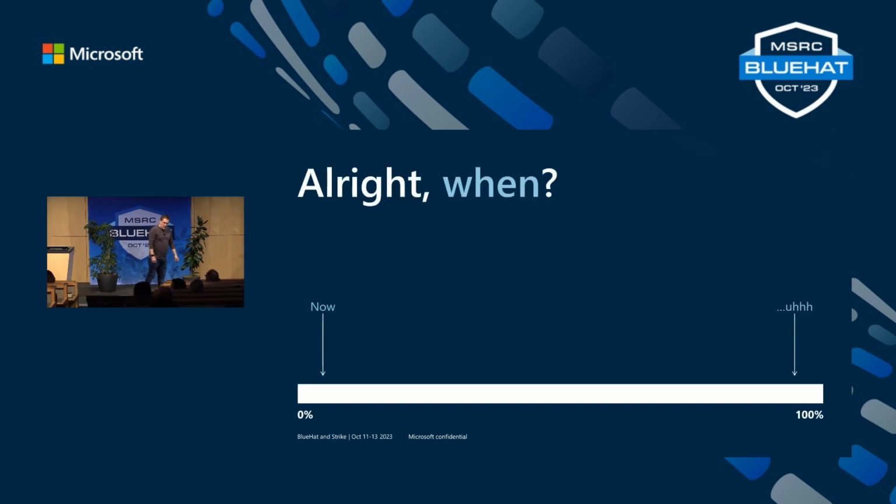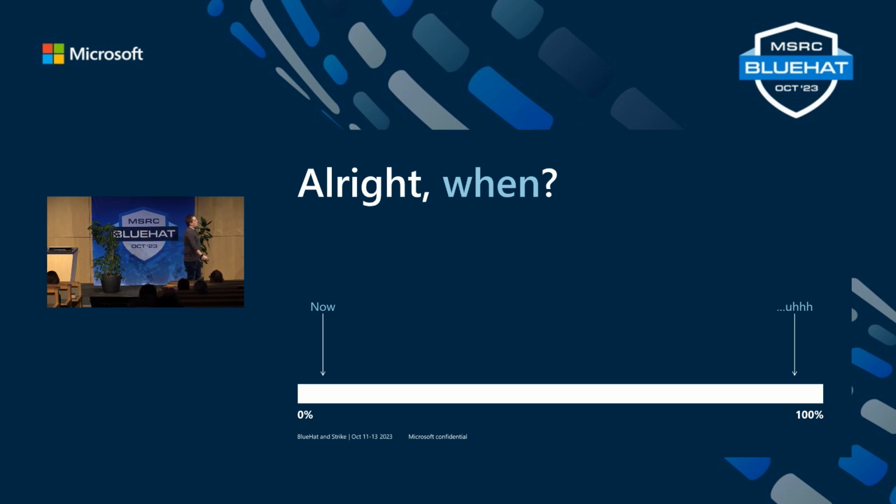Which brings us to our final thing of, well, when? When are we doing this? Well, today. This is a project. I've been working on this for 2 years now, between the Kerberos stuff and the RC4 stuff and all of these things. I've been working on this for a long time. Our team as a whole has been working on this for a long time. It's not just me, it's a whole team-wide effort across all of Microsoft.